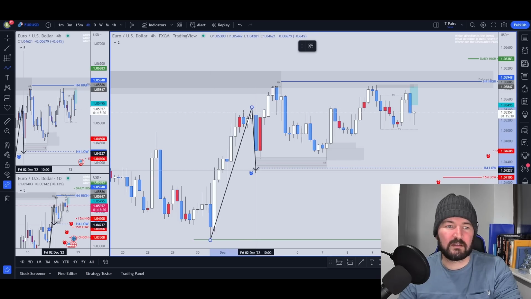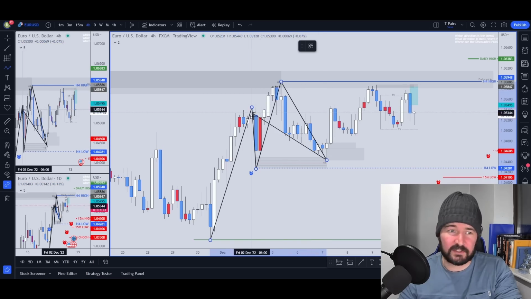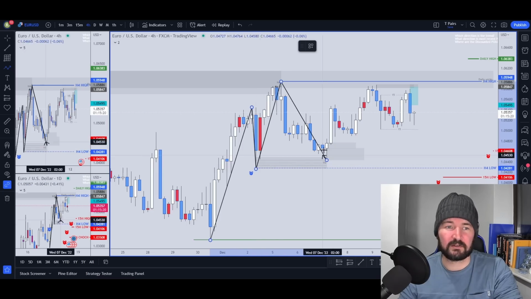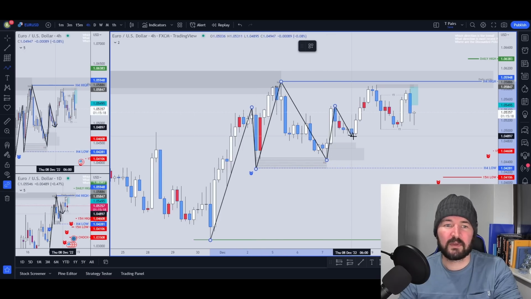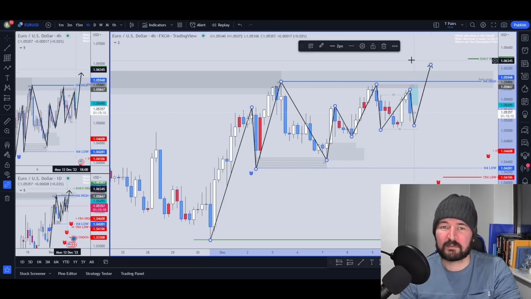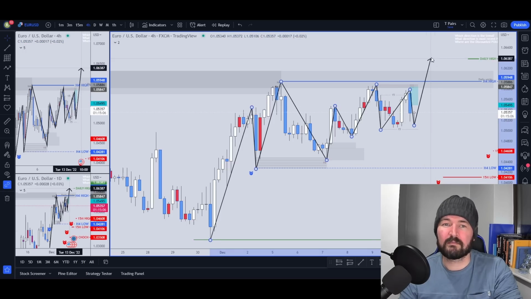We do get a bit of a pullback. Work our way up, we get a pullback. So on here, for example, we've just pulled back to the furthest order block available, which was down here. Price came up, pulled back a little bit, came up, pulled back a little bit, came up again, pulled back a little bit, and possibly will break up that way, or will break down that way. But it looks as though it's probably going to go that way.